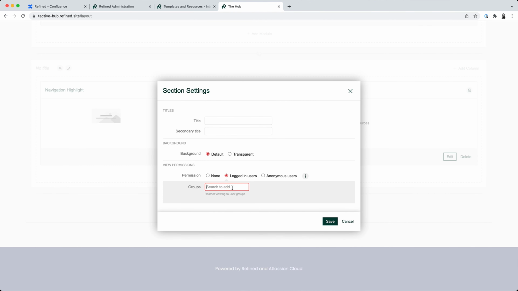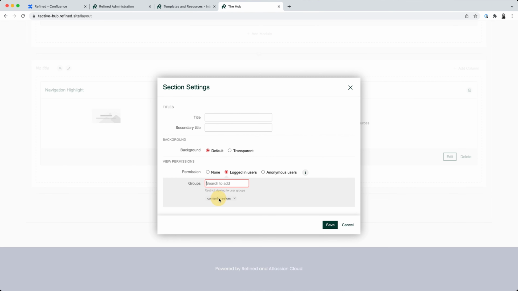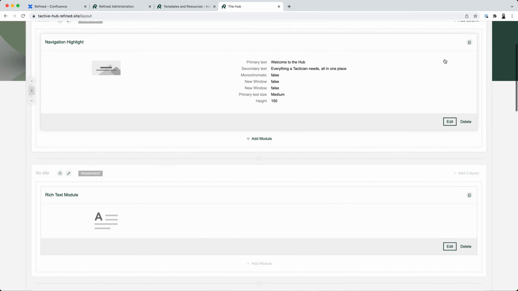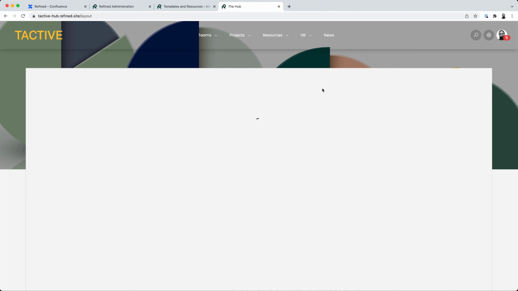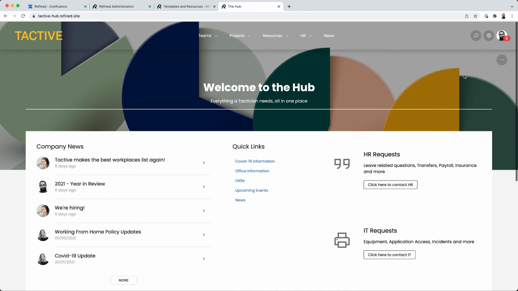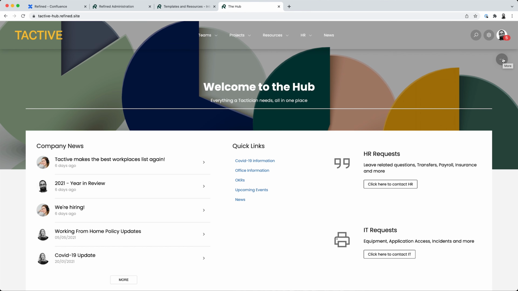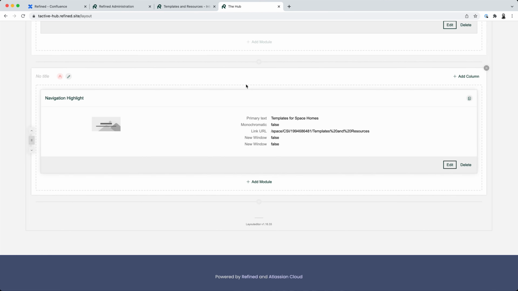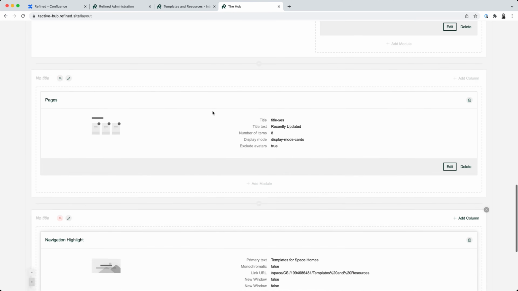And let's say that I want my content creators to see this. My current logged in user is not a content creator. They're an admin. So if I publish this layout, then I do not see that section, but if I was in the content creator group, I would see it. So that's quite useful to be able to edit the sections and expose relevant content to relevant user groups as needed. As you've seen, however, if you are an admin, then in edit mode, you will be able to see all the sections, including those that have permissions on them.